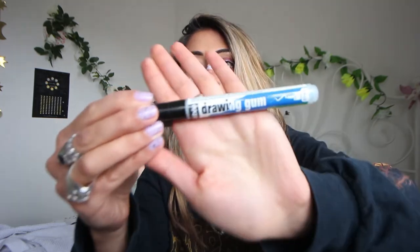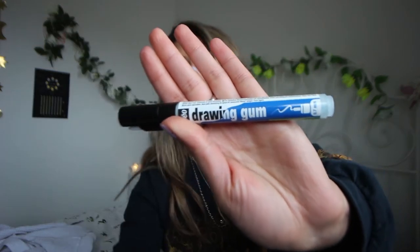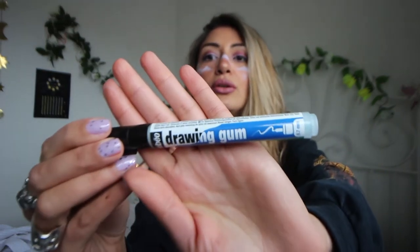So this is what I am going to be testing today. I'm going to be like one of those makeup artists, you know, the ones that kind of go — today I am going to do — so this is called Drawing Gum and I got it from Amazon. Basically it's for watercolour paints. You draw with this and then you paint on top and then it blocks out some of the paint. Does that make any sense? So if it doesn't, we are going to go and test it out.